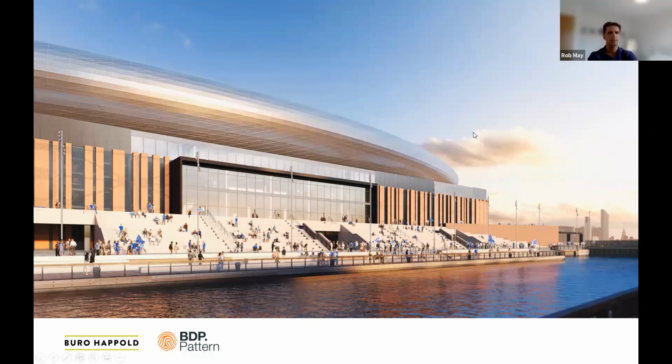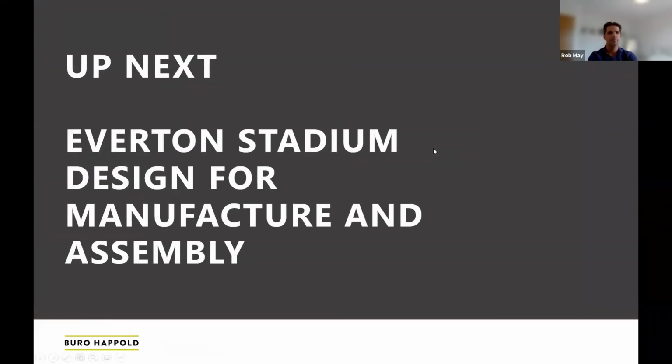Cool. We're a little bit over time, so I think it's probably a good time to wrap up. And up next, Joe Darcy with Laing O'Rourke is going to talk about almost the next level of detail of this, design for manufacture and assembly, how we convert everything that we've talked about here into pieces that can be brought to site and erected.